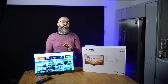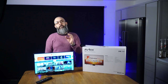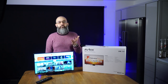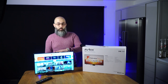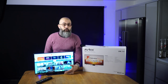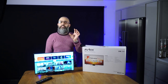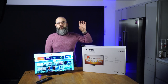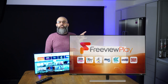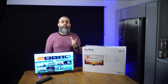Avtex are so confident in their product that they include a three-year warranty with all TVs purchased through an authorized dealer network. The kit also includes a mains adapter so you can use the TV in your house when not touring — maybe in the kitchen or a kid's bedroom. The 19.5-inch, 21.5-inch, and 24-inch models look just like this one here, with a removable stand at the bottom if you want to wall-mount it using any VESA mount bracket. The 27-inch uses a slightly different stand due to the larger size, and that stand is also removable.